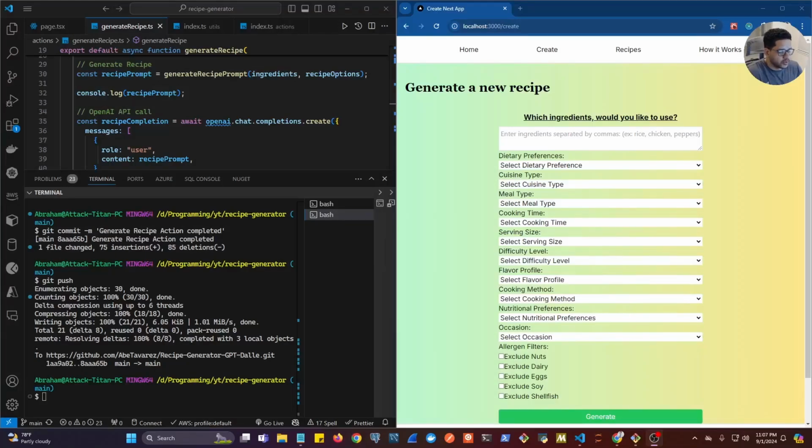Hello everyone. So in this video, we're going to be adding all of these preferences, different options for the user to be able to customize their recipe to their liking. And also if they have maybe some food allergies or anything like that, they will be able to specify that and generate the appropriate food recipe that they need. So I hope you're excited. Let's go right into the video.